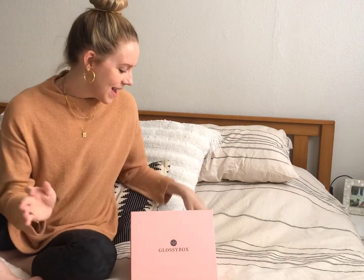So these are nice. Then I got this 3-in-1 sheet mask. So this has retinol, vitamin C, hyaluronic acid. It says that it can help revitalize, refresh, and restore in just one step. And this thing has some meat to it, so I'm excited to do my nails, exfoliate, dry shampoo my hair, wear a mask.